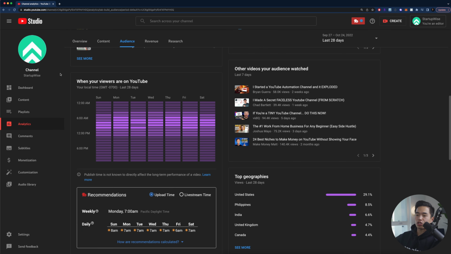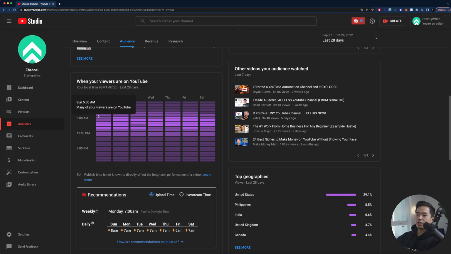So as you can see from this chart, the dark areas are actually going to be where few of your viewers are on YouTube, and the light bars are going to be when a lot of your viewers are on YouTube. Now I do think this changes depending on if you're on light or dark mode. Since I am on dark mode for YouTube Studio, as you guys can see, the background is black, then it's going to have the light as active and then dark as inactive. If you guys are on the light mode where the background is white, it's going to be the opposite, right? So the dark bars are going to be when it's most active, and then the light bars are going to be when it's less active.